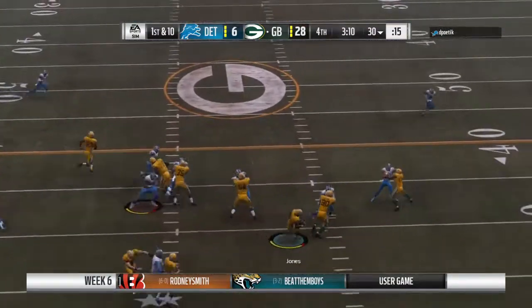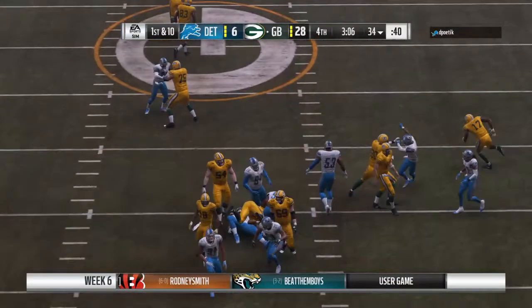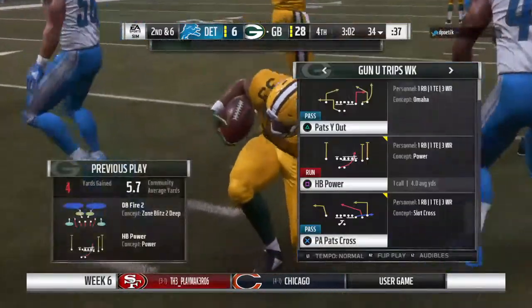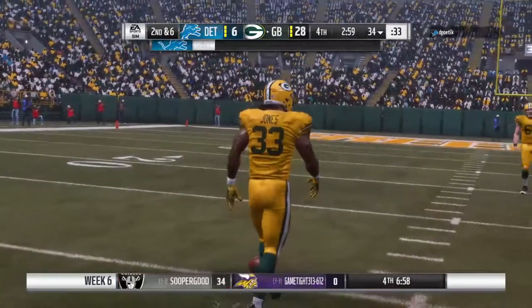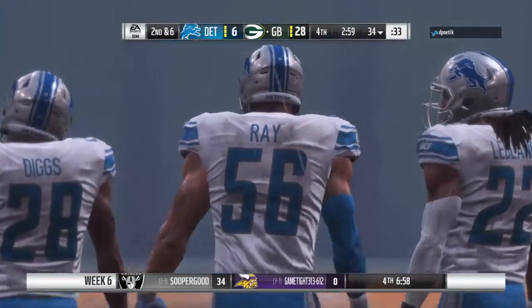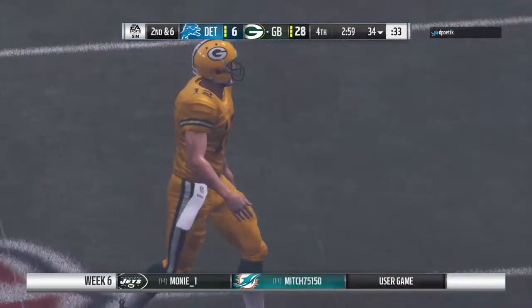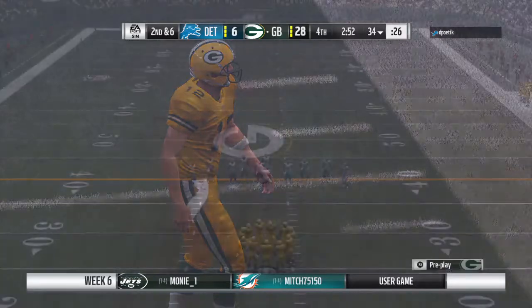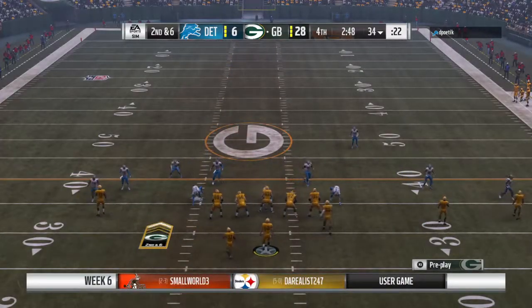They'll start the drive with a carry by Jones. He takes this from the 30 to the 34. And when do they start thinking about burning these timeouts? They've got all 3 still defensively. To me, you have to start right now. Here's the time, and that means you've got to stop them on defense, not give up the yardage, use your timeouts in order to get the ball back and try and score yourself. But now is the time to start using those timeouts. And keep in mind, it'll also stop the clock at the 2-minute warning.